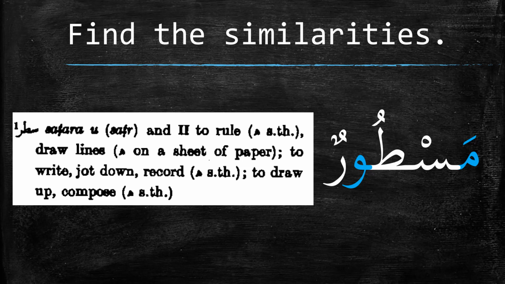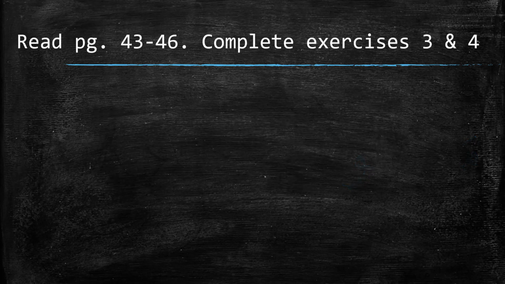Okay, so the idea, again, more than anything else, what we want you to get from this is that you can find the roots of the word by taking off the extras. If there's more than 3 letters, that means there have to be additions here. So far the additions that we've seen for the different forms that we've taken, it can be a meem in the front, or it can be a waw, a ya, or an alif in the middle. That's what you're looking for. Okay, so hopefully that was helpful in preparation for Unit 2.